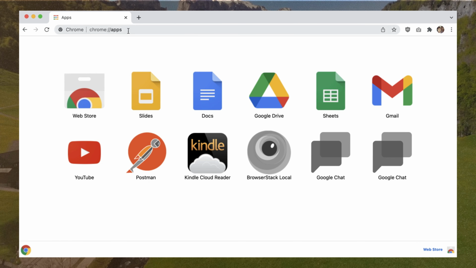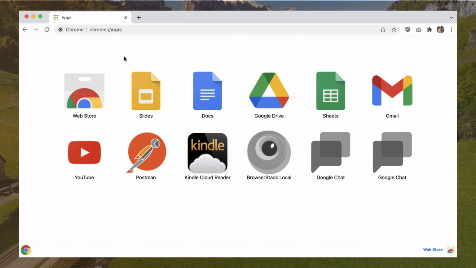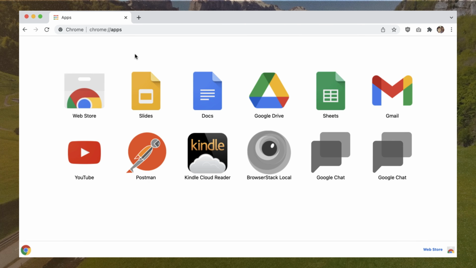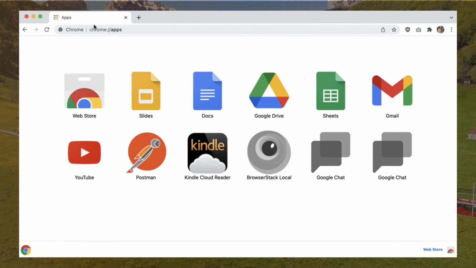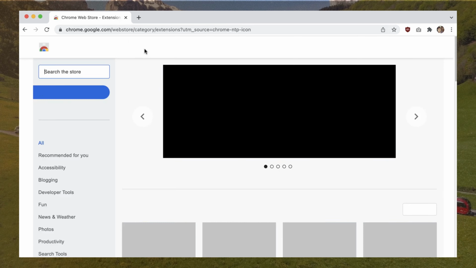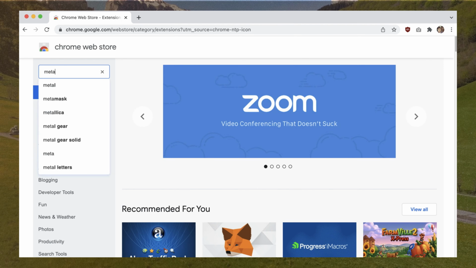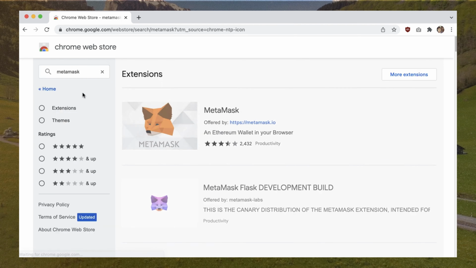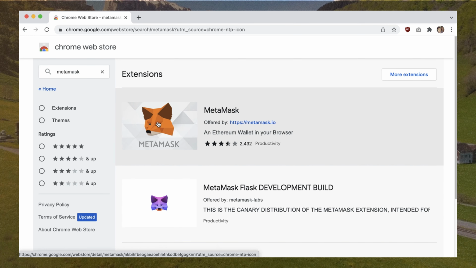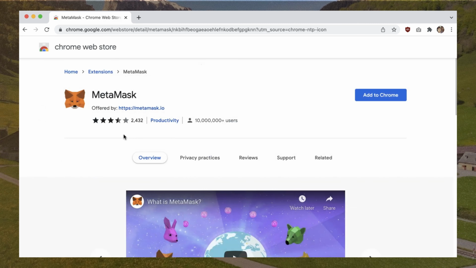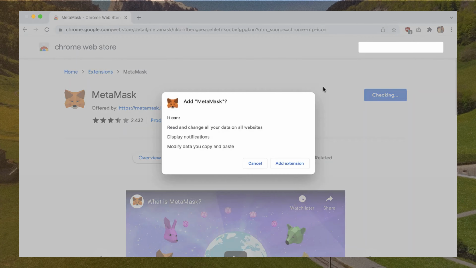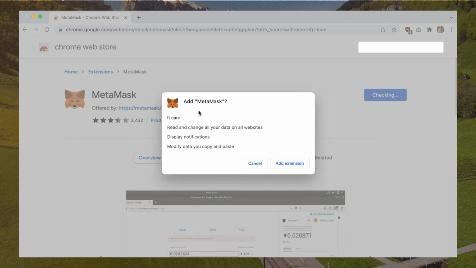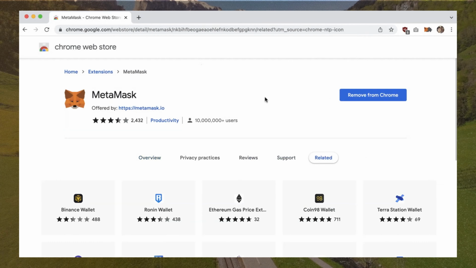If you go to Chrome apps, or really if you type in MetaMask download, it's probably going to be the first thing that pops up. But this is also an easy way to get to it, where if you go to your Chrome apps, click on Web Store, and then the best bet is probably just to type in MetaMask, and there you go. So an Ethereum wallet in your browser, looking good. And all right, fantastic. Just go ahead and click add to Chrome right there. And it can do this, okay, looks good.